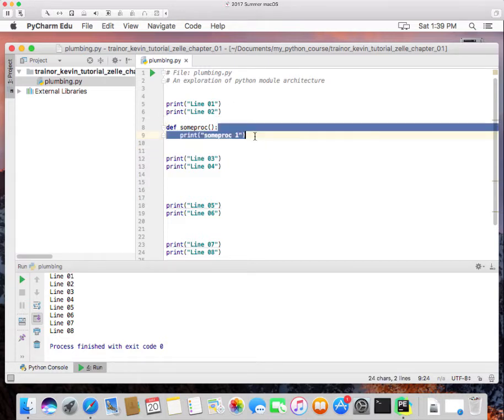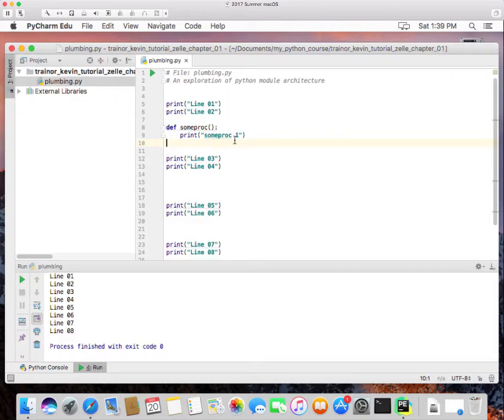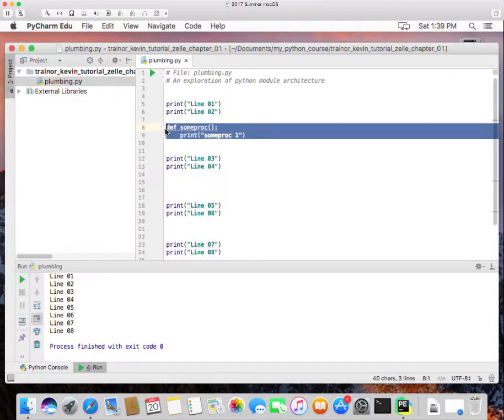Even though I've got some code here, code that's inside of a procedure is just kind of loading up and getting ready. We're not executing it yet. So when we define a procedure, we're not saying run it. We're saying know this, and when I tell you to run it, run it. Well, Simon didn't say to run it anywhere.